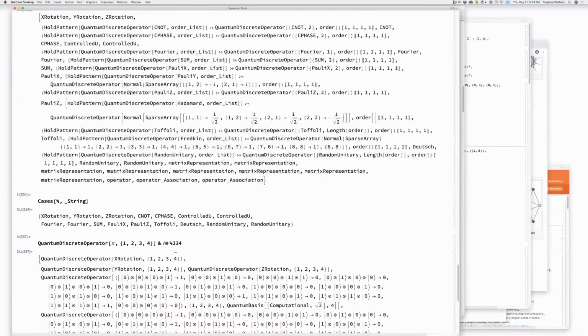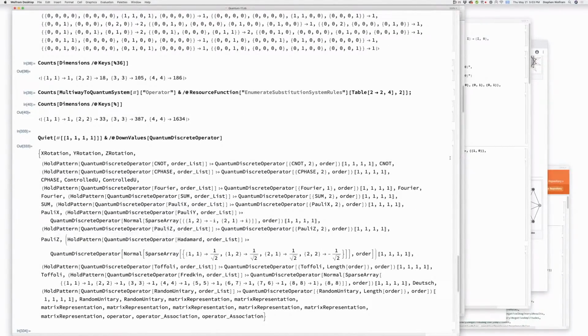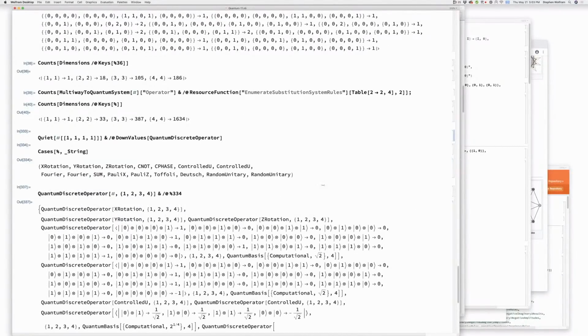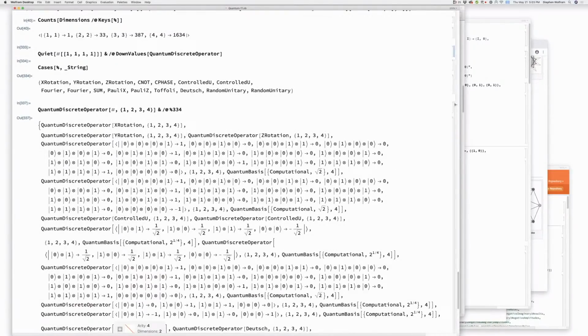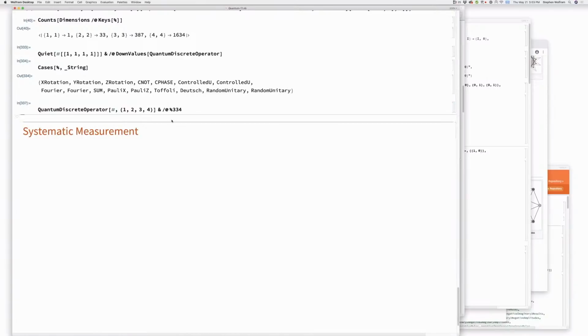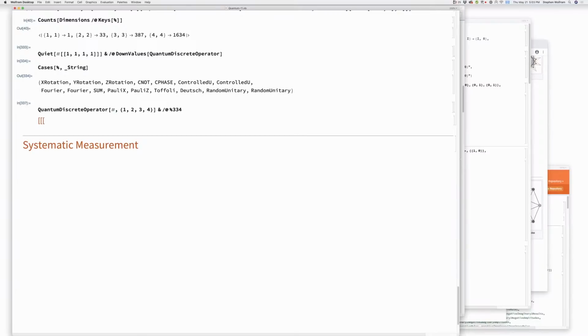Right. All right. So the issue of where the named operators show up is a question that we should be able to answer. Mm-hmm. So of all possible substitution systems, how many correspond to named operators? Right. It's a question we don't know the answer to, but clearly we can figure that out. Of possible substitution systems, I mean, I don't understand.